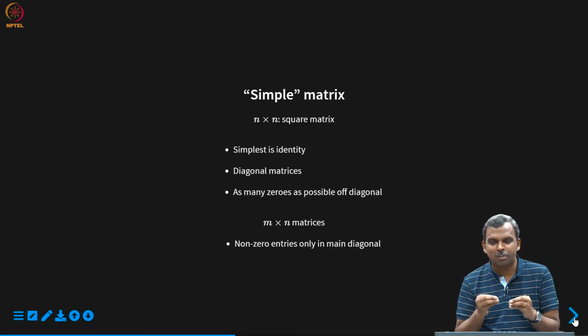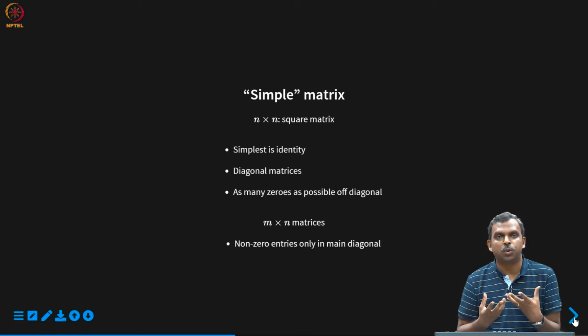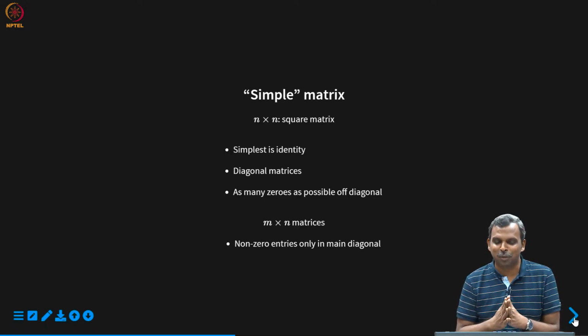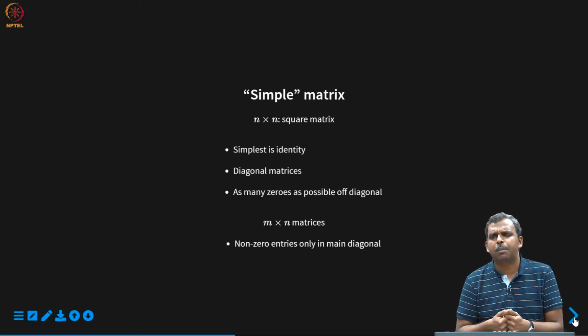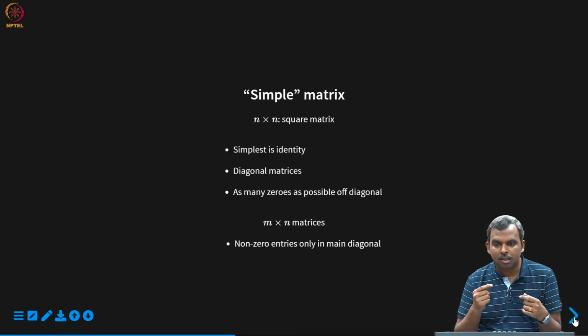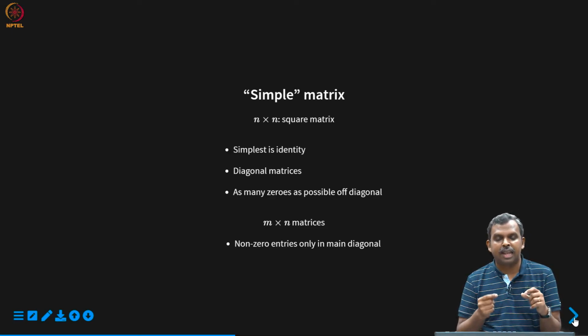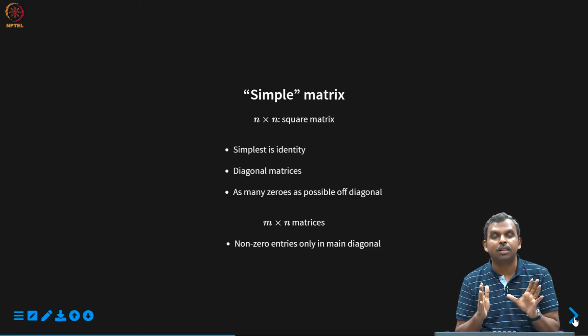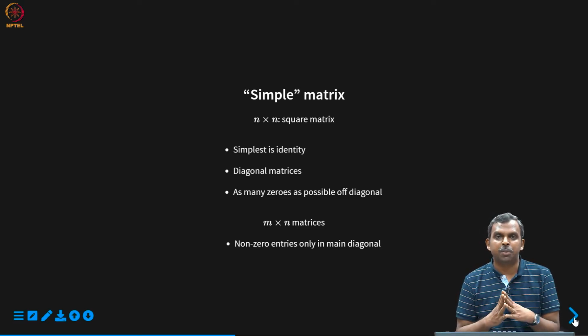Okay, so you want to have a simple description of what happens to your input when this linear operator hits you, right? The identity is the simplest, nothing happens, right? That's why it's simplest. Okay. The next simplest presumably is the diagonal matrix. Why is that? Because how do you describe what a diagonal matrix does to a vector? Each coordinate is scaled by the corresponding entry on the diagonal. So it's a very simple description of what happens to your input.